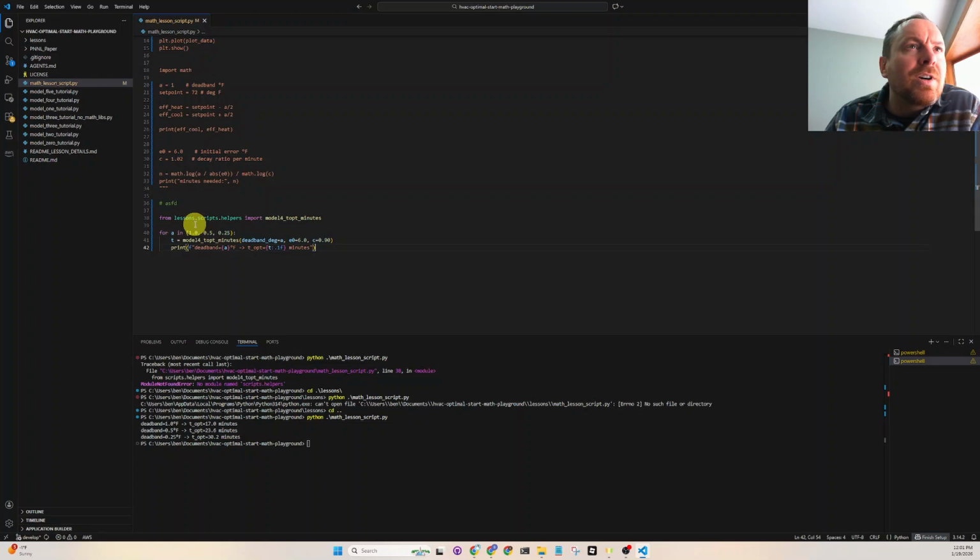So this is a for loop for 0.5, .25, model 4 optimal start. It looks like they're feeding in, so they're looping through these deadbands. I wish they would just call this deadband for deadband. In here, we pass that into whatever little helper thing the AI created. So that's how it's coming up with this.